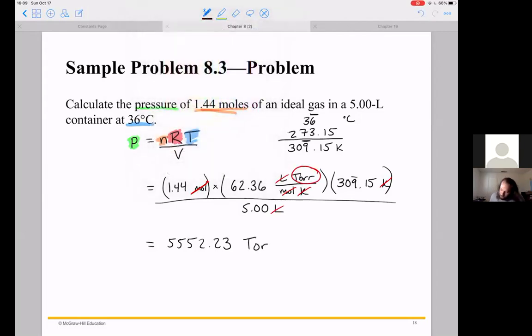So again, you can see that the only difference between these two values for R is that I'm left with different units for pressure. So that's how you know which one to pick. You're going to look at the units for pressure. In this case, I could have done either because I didn't specify which units I wanted for pressure. So either one of those would have been acceptable. Usually the problem would say something like calculate pressure in torr or calculate pressure in atm. But let's say it was an exam and I forgot to specify, either one of these would be perfectly acceptable.